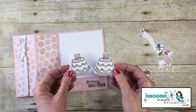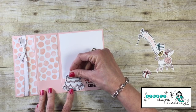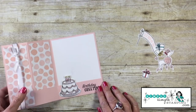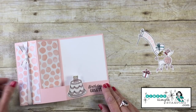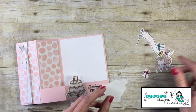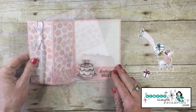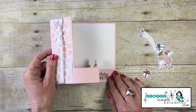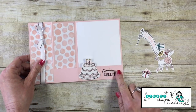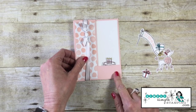I'm going to start with the birthday cakes, and I'm going to take the first one, and we're just going to add it right to that panel. We want to make sure, of course, you can see we're going to want to be able to close that. We're going to take the other one, we'll add some snail to that one, and it's going to line up right here behind. There we go. Now you may be wondering why. Well, when we close that card, you can see we're going to see the other side of that. So for that panel right there, we needed to make sure that we had something pretty on the other side.